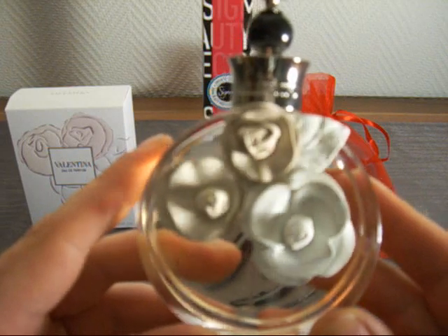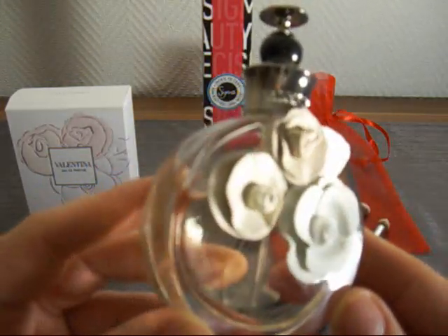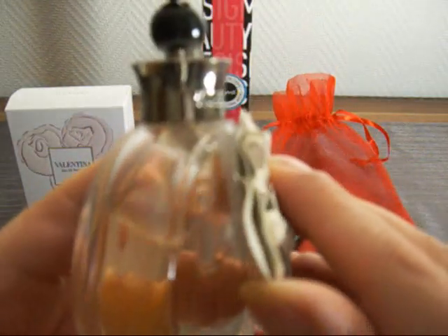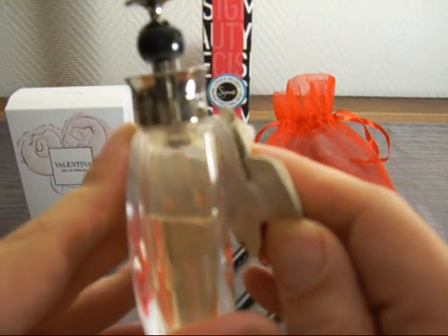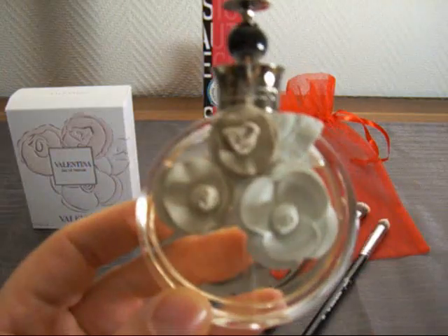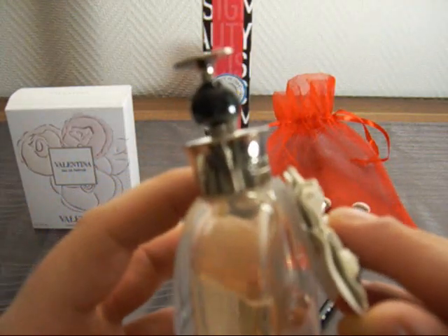The bottle tends to look romantic and even kind of pretty in the picture when you see the advertisement, but it's actually horrible in life. It's really cheap — I don't know if you can see it because of the light. This is just put on here with some plastic. You can actually see the glue back here, and everything is sort of a flimsy flower attachment that's just put on like this. For Valentino, since he's right up there with all the high-end designing, I think he could have done better with the bottle.